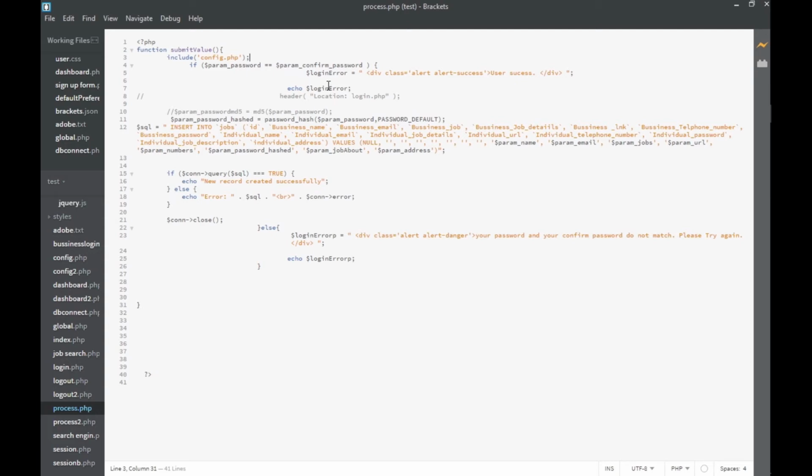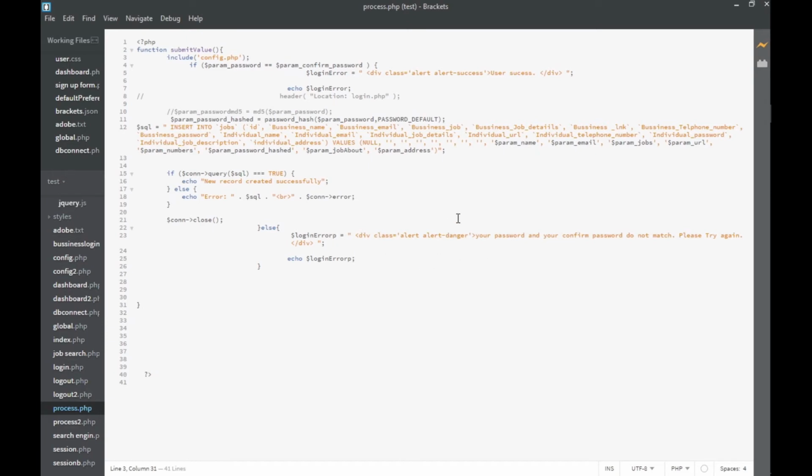And if it's not equal to each other, this is where the else statement comes in, because I encapsulated the whole code inside there. Let it run this code, and you can see that these two variables are not the same. This is login error, and this is login error. I can name this login success, but I just decided to name it login error. And I can decide to name the two the same because the two codes can't run at the same time, but I just decided to name them differently.